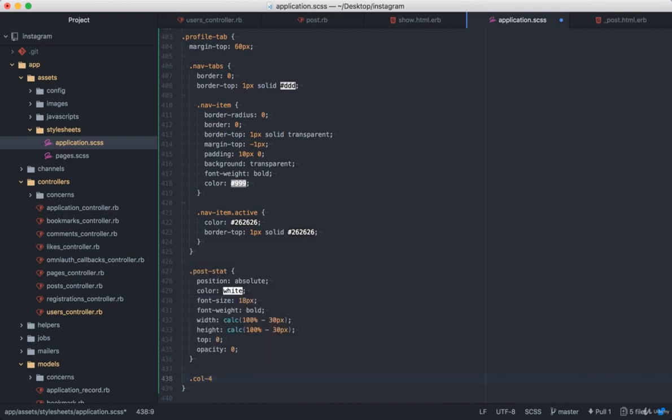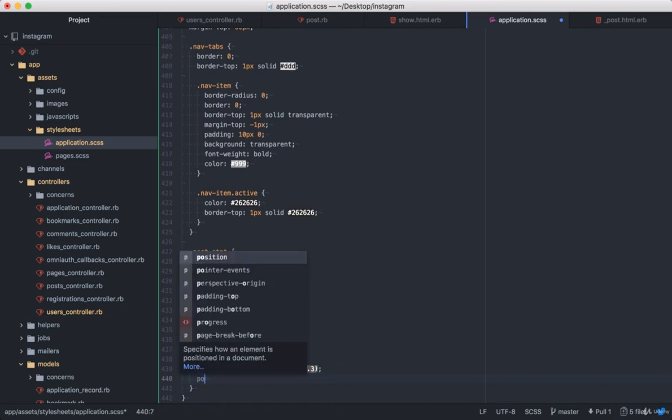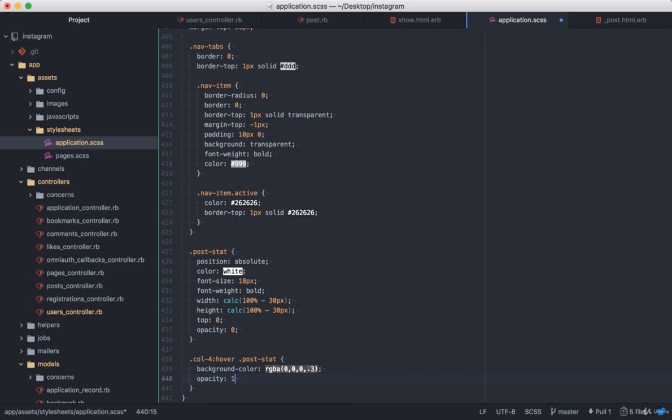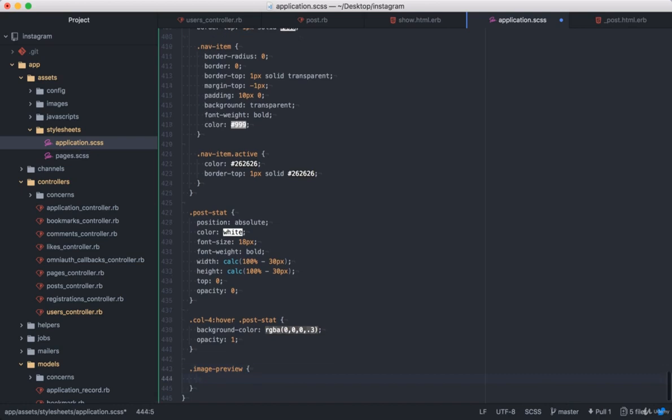And when you hover on the parent, which is the col-4, which is the image, it will display the post stat. And our RGBA will change its background to 0, 0, 0, and 0.3. Opacity 1. And image preview, right and bottom 30 pixel.